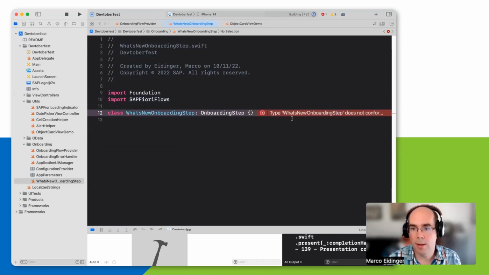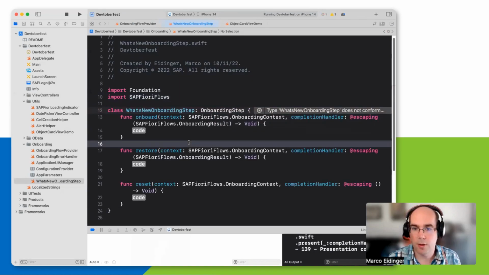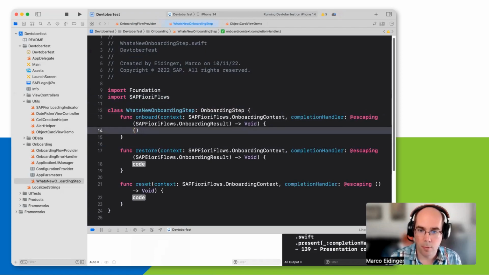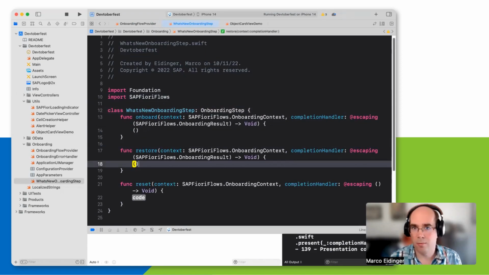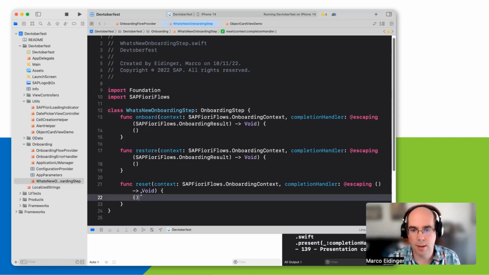And this requires us to implement three functions, because a step can be used during the initial onboarding, during a user who comes back, or actually the onboarding can be aborted and is called then therefore reset.